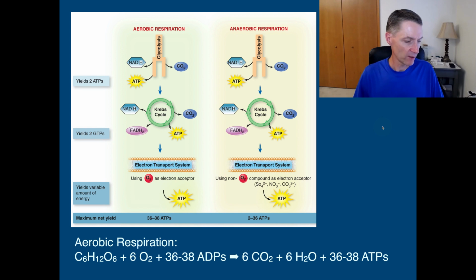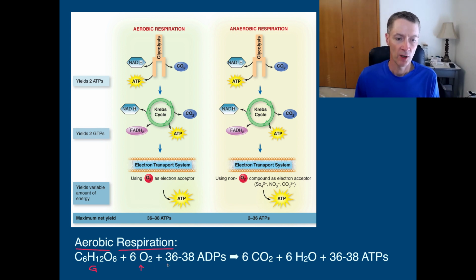Okay, the last thing I'd like to mention is how this process would be different if we had anaerobic respiration going on. So, aerobic respiration, the process we just went over, would start with glucose. So here we have glucose, C6H12O6, right? 24 atoms held together. Oxygen is necessary, so here we see oxygen in the reactant category of this reaction.